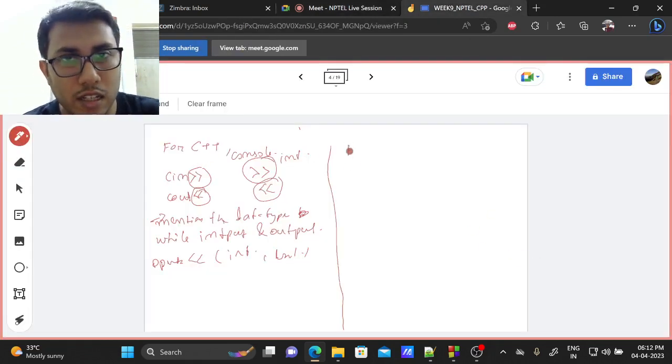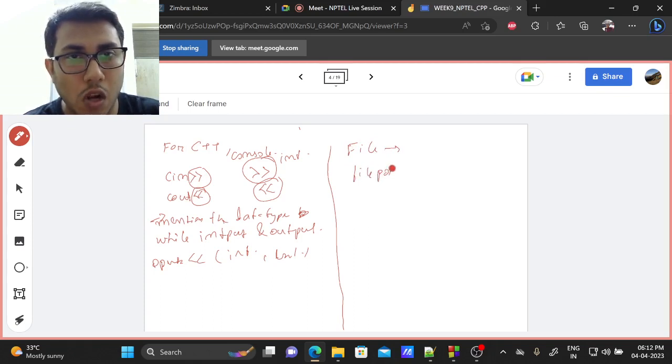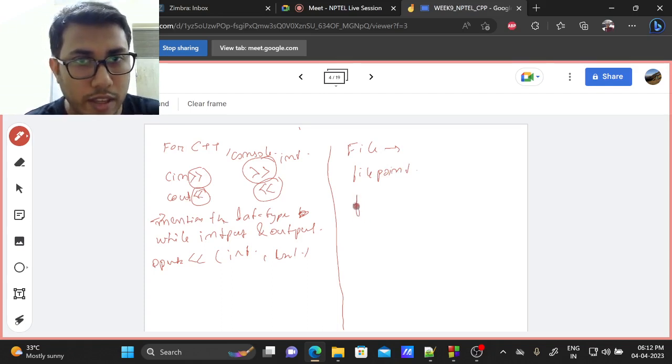Now for files, you have that same kind of concept of file pointer. One more thing can be done: previously you used fscanf and fprintf.